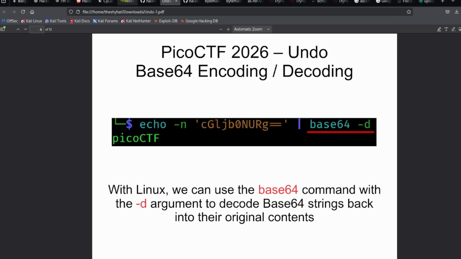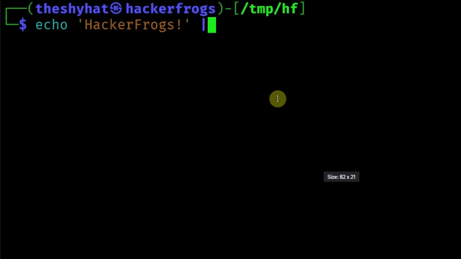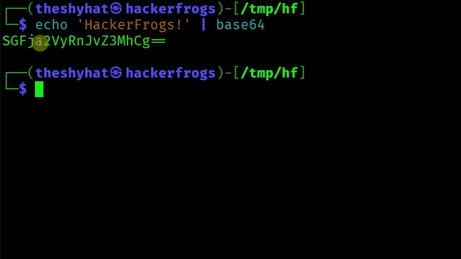I'll do a little demonstration over here. If we echo something out, HackerFrogs, and we wanted to encode this using base64, we would pipe this into base64, and then we get this string over here. One telltale sign that you're dealing with base64 encoded strings is that you might see a couple of equal signs at the end of the strings.